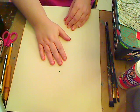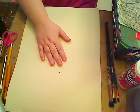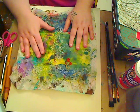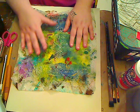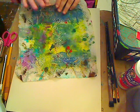You can use newspaper, you can use book text, you can use tissue paper, you can use used, let's see if I can get this up without everything falling everywhere, because in Kelly's world, everything falls everywhere. You can use paper towels that I've used to sop up paint and wipe up paint. These are great. They're colorful. They work. They add texture. Okay, so that's what we're going to do.